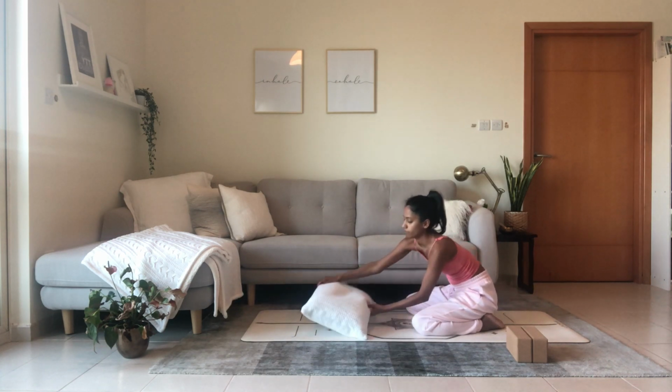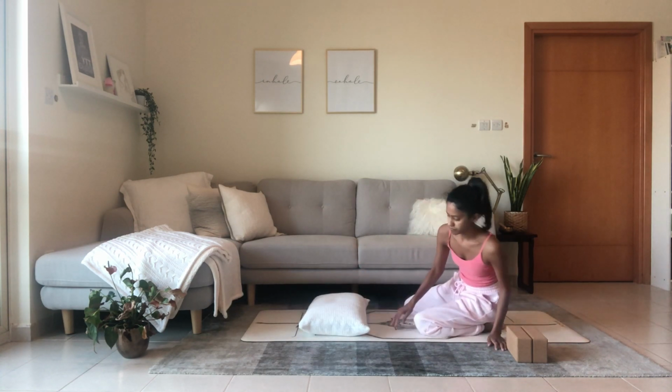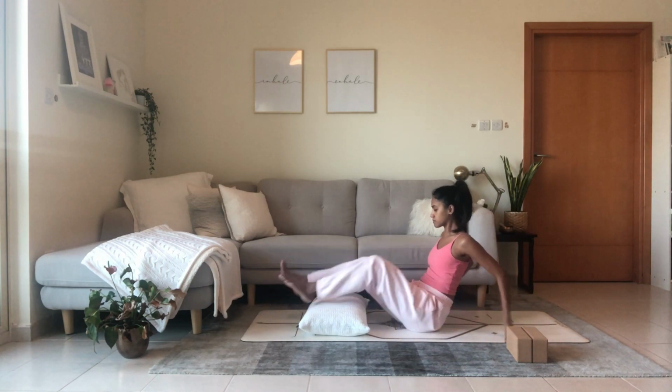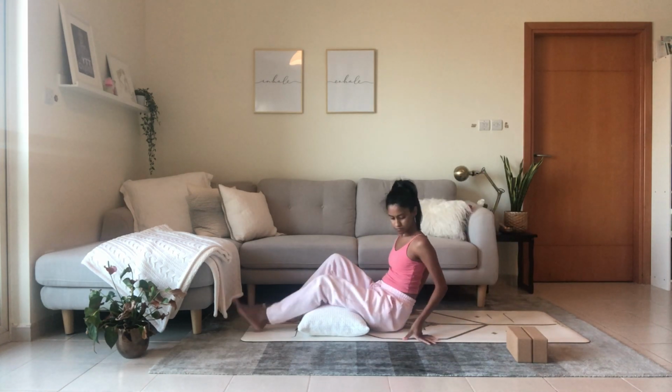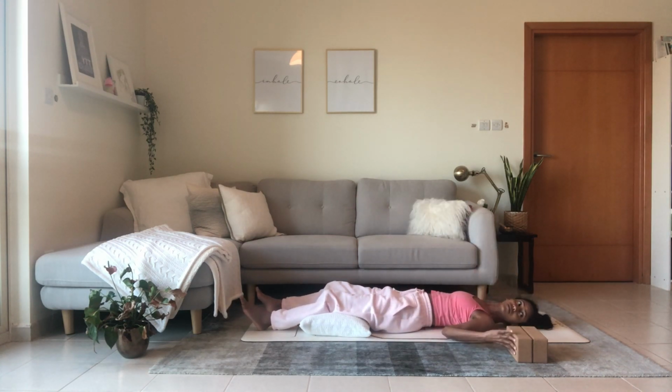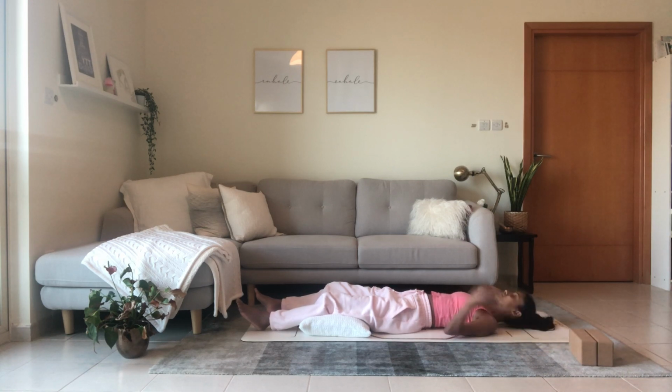Now lift the body up and arrange yourself into Shavasana. I prefer to use the bolster underneath my knees here. You don't need to have a pillow underneath the knees. Rest the weight of the body back onto the mat. Relax the hands by the sides of the hips, palms upward. Close your eyes. And let the body fully rest and relax.